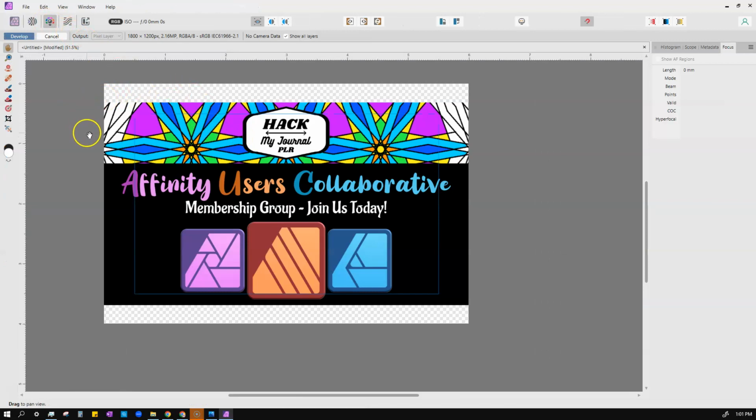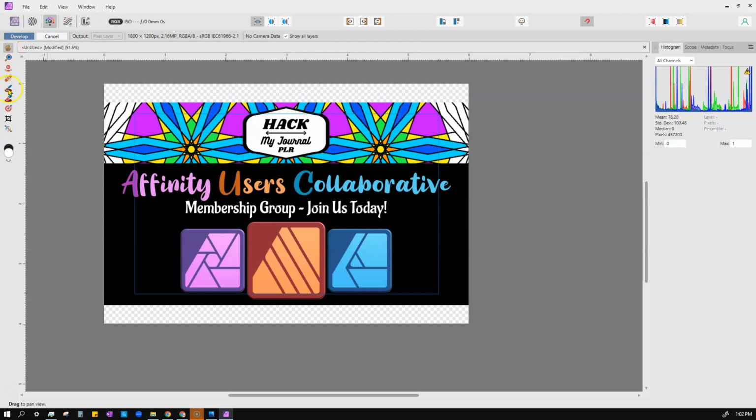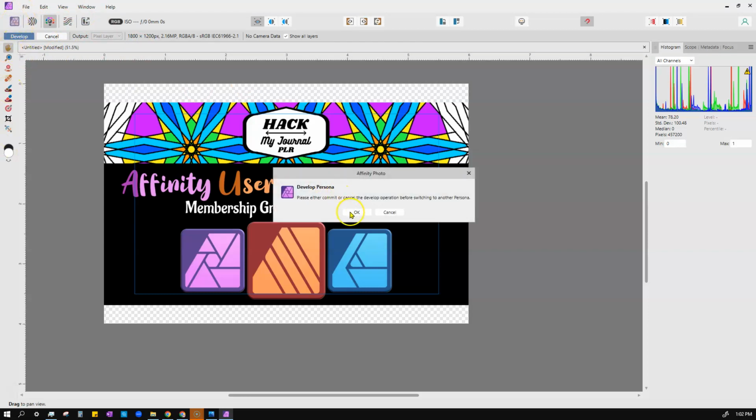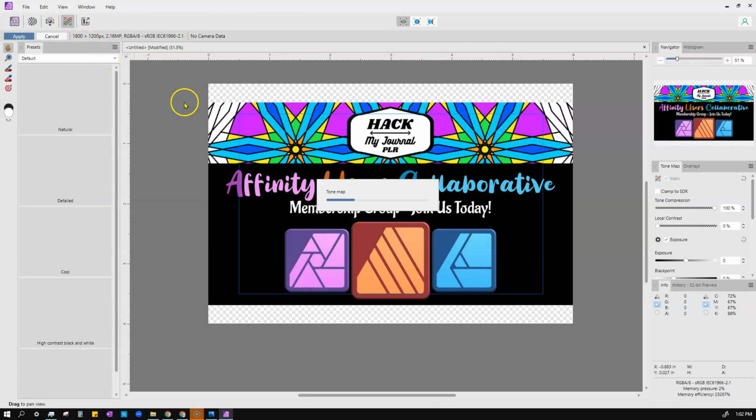Sometimes when you bring an image file in, it's not in the raster format that it wants, even though it is a pixel image. But now I can go in and we've got histogram, scope, metadata, focus. This is not a great example because it's not a photograph, and really I should be using a photograph here. So when those are your tools, if we go back here, commit or cancel, okay, cancel it.